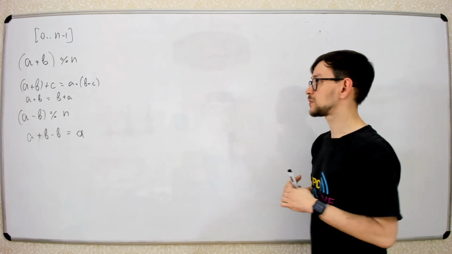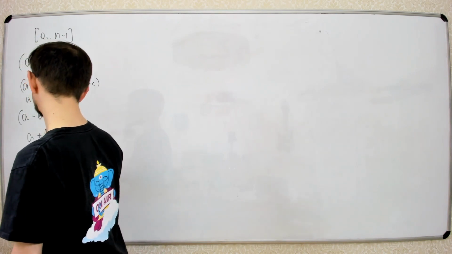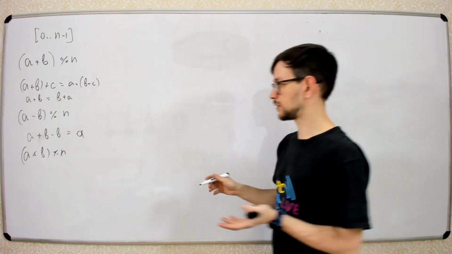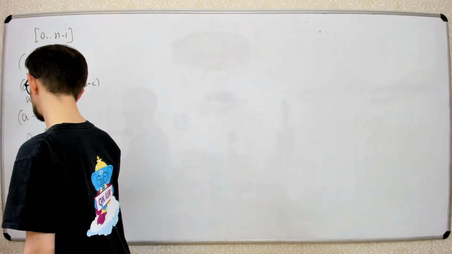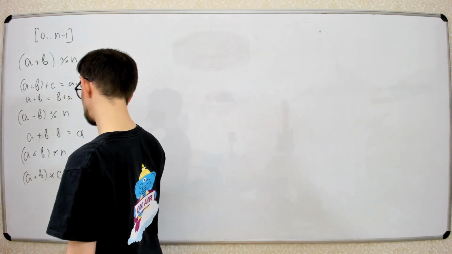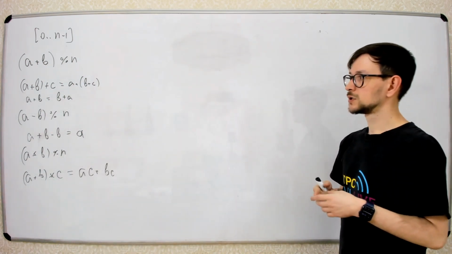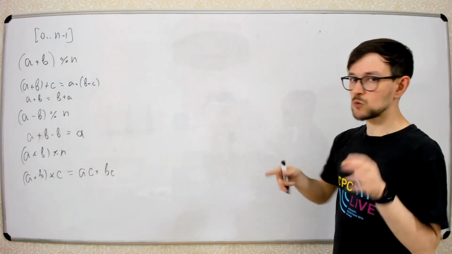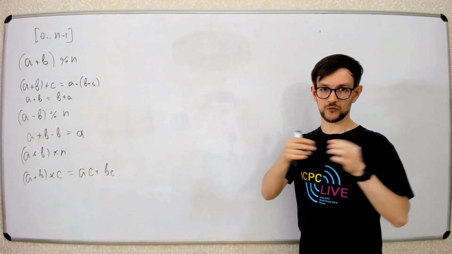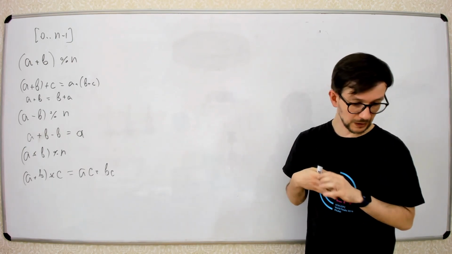Now, you can multiply numbers again. You can take modulo after multiplication. And you will have distributivity, for example. (a plus b) multiplied by c will still be equal to ac plus bc. So this modular arithmetic keeps all the same properties as for usual numbers, but it keeps all the numbers in this small set of integers.